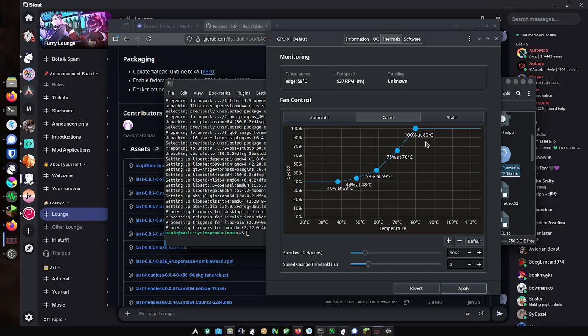If you're asking yourself whether it's normal that your fans are really loud, actually it is pretty normal. Do not put this up to at least 60%. Don't do that, because the more you play games, the more automatically it's going to sit at that bare minimum of 60%, which is going to make the fans break easier, and you're going to basically destroy your graphics card within a few years.